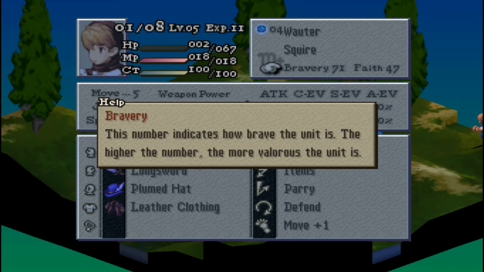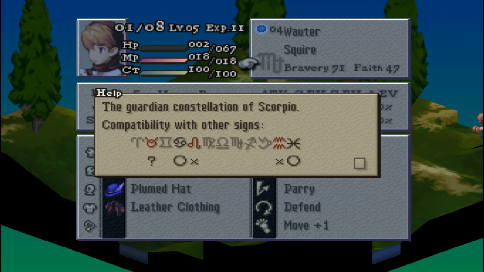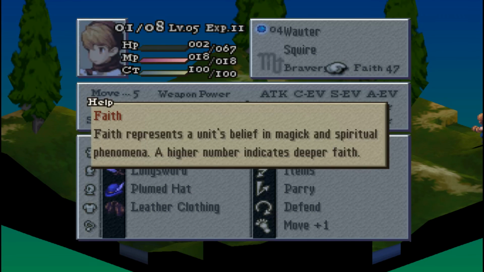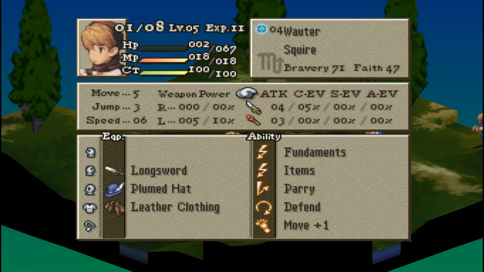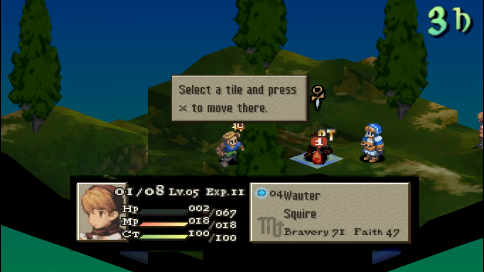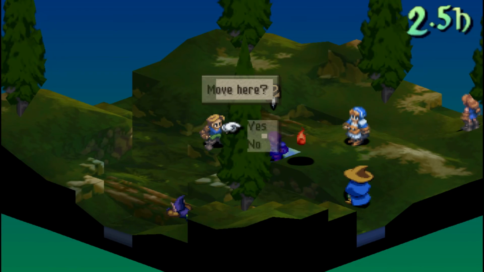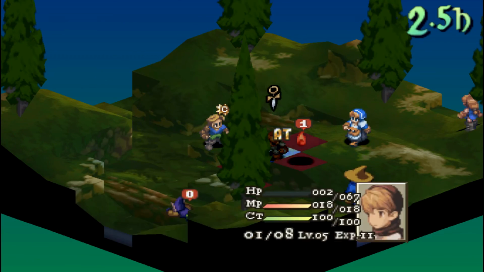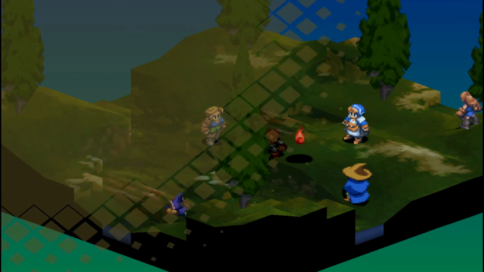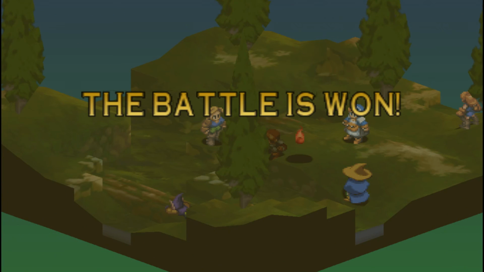Also, I didn't know I could actually go into this. There's all the compatibility stuff. Good to know that the game will actually tell you that in-game as well, and tell you which one's which. Well, never mind. I'll have to look that up. Anyways, shall we end this damn fight? Thank you! Critical blow. Man, that got brutal in a hurry.